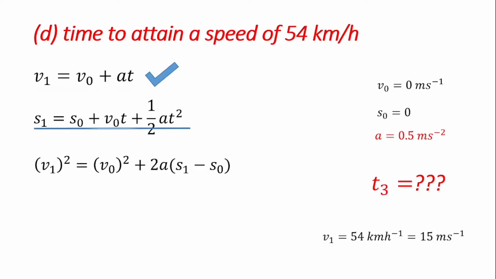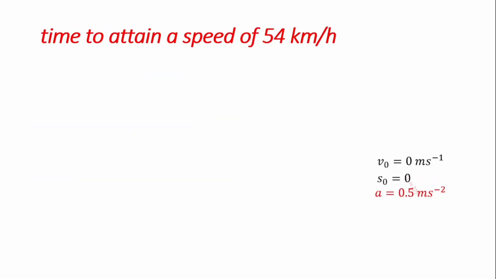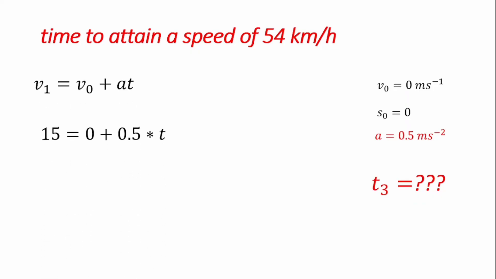For the second equation, x1 would be the distance as at the time the vehicle has moved to 54 km per hour, but we don't have that value. The distance we have was for when the velocity was 10 m per second (100 meters) or double that (200 meters), not for when the velocity reaches 54 km per hour. So the second equation is not suitable, and the third equation is similarly unsuitable for the same reason. Using the first equation, we input our variables and get 15 equals 0 plus 0.5·T, and we easily calculate T to be 30 seconds.